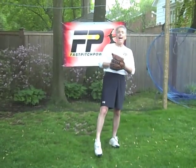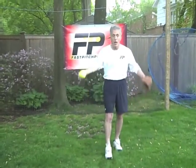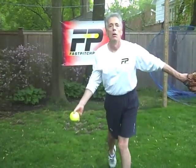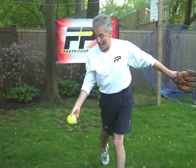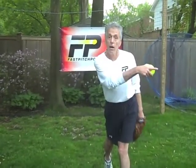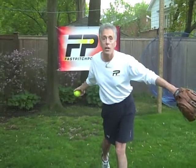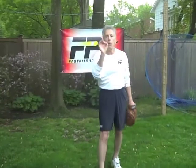So let me show you, coming directly at you, what a young pitcher will often do to break the runway down. I load, just like I did before. My reach may be fine, my track may be fine, but watch what happens when I go to deliver the ball. My glove hand drifts off to the left, maybe because I don't have the strength to keep it where I wanted it, and now look at my runway — it's going this way, but my catcher is this way. My brain is smart enough not to deliver the ball there, so I end up hitting toward the third baseman or first baseman depending on whether I'm a righty or a lefty. The only thing I can do from this forward-leaning position — where I am not in a power position — is to push the ball and guide it to home plate. That is not what a windmill pitcher wants to do.